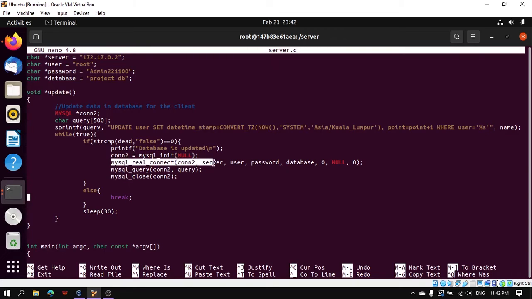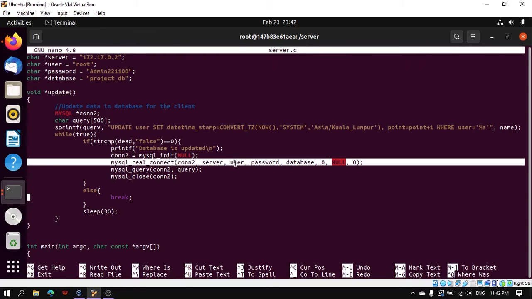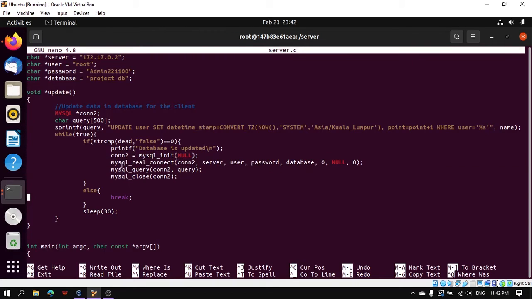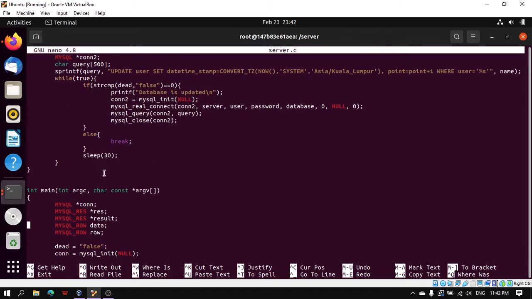So this line right here is to connect the program to the database, and then this is for the query, and after that we will close, else we will break. This looping also will sleep for 30 seconds.